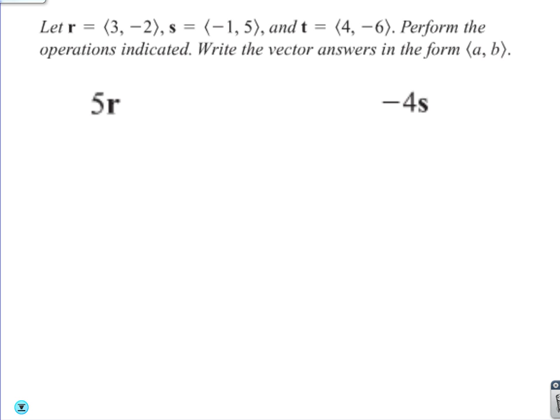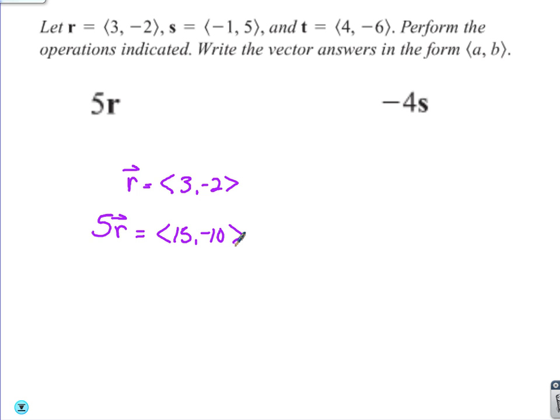Here's the hard part. Let vector R, notice it's a bold R, and it's kind of hard for me to do bold here. If you can't do bold, sometimes they just do a half arrow. You just want to do something like that. If vector R is 3, negative 2, then 5 times vector R would equal 15, negative 10. That's the distributive property. That 5 in front of it makes it 5 times horizontally as long and 5 times vertically as long.